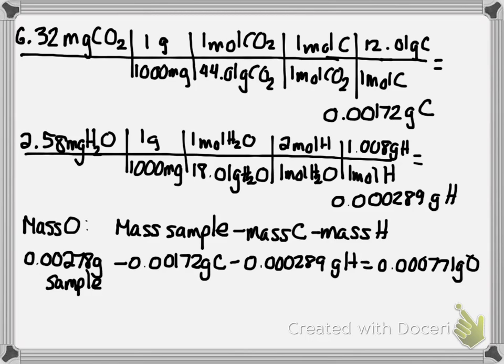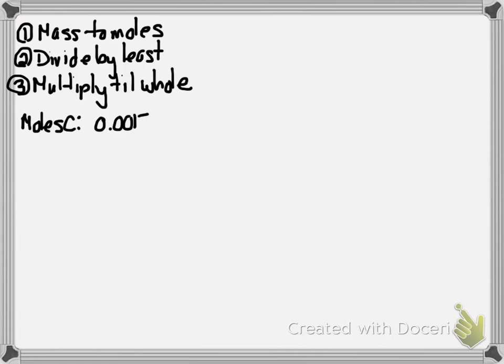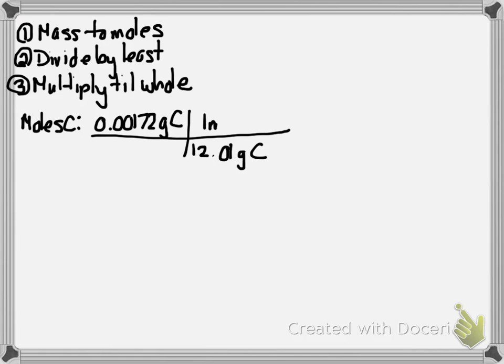What we're doing here is the first step of the little mnemonic that you use for empirical formula. Usually it starts with percent to mass to moles, divide by least, multiply to whole. We don't need percent to mass because we didn't start with percents. Instead, we start with mass essentially, and we need to get to moles. So the first slide gave you the mass of carbon, the mass of hydrogen, the mass of oxygen, so that you could now do the rest of the mnemonic.